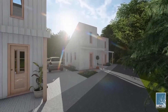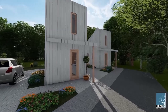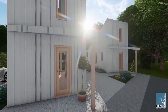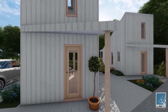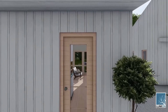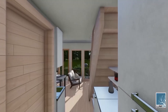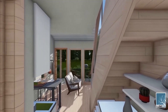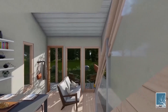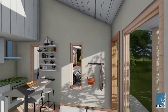Despite the limited floor space, an entrance hall has been created that leads you directly to the living space. It also allows the bathroom to be located away from the kitchen and living room to create a more pleasant space. The high ceilings of the living space offer a more luxurious feel to the affordable home, with the structurally insulated panels ensuring that the space is comfortable in temperature and limits heat loss. The open plan living space adds to the modern aesthetic of the property, and the south orientation of the building ensures that the living space maximises the use of natural daylight.